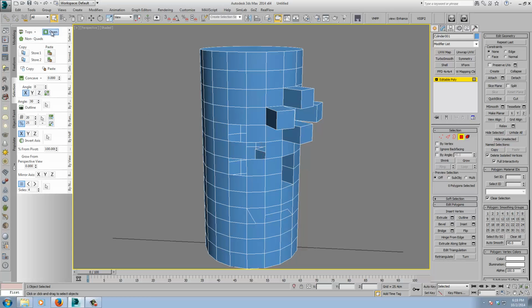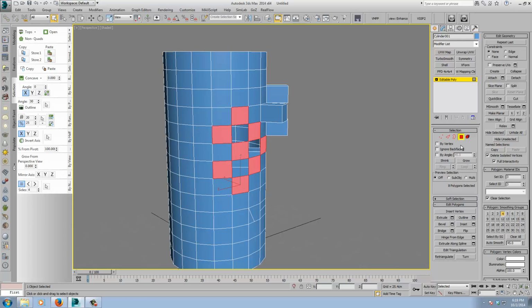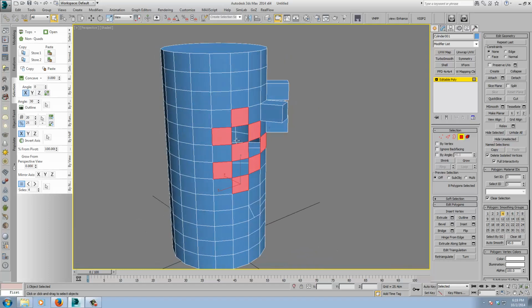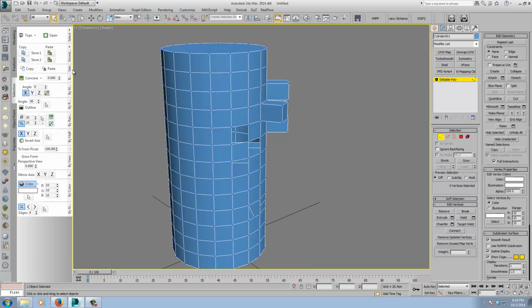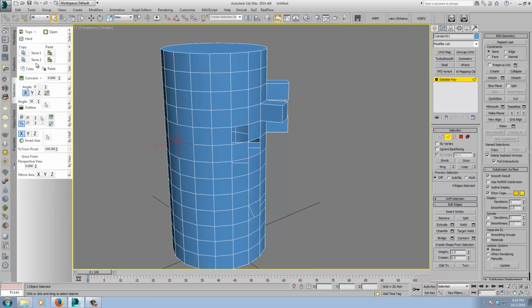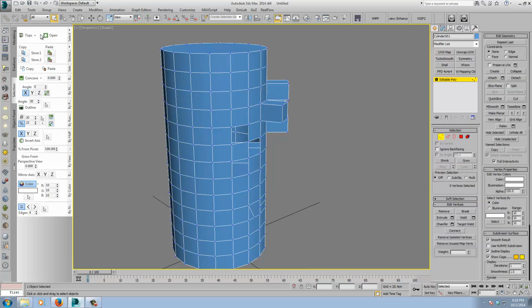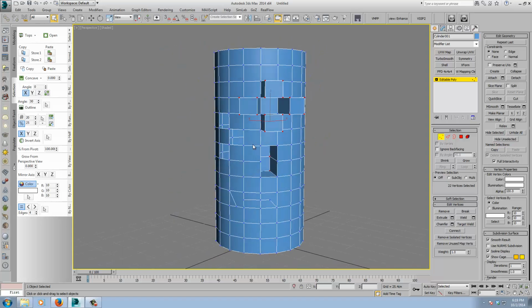Then we've open. So that's going to select, in this case, faces that are borders, if you will, or open faces, open edges. So if I was on vert, you can see here also there are different options depending on which sub-object you're in. So go to vert, and it'll select the tops there, and these ones in here.